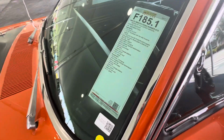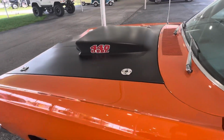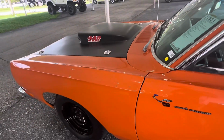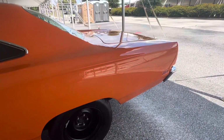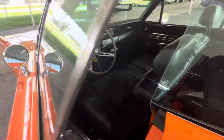So, love the 446 barrel Roadrunners. I think there was less of these made than the 440, 69 and a half, 446 barrel Super Bs. I like the Roadrunner better myself. Color combo in this Hemi orange is just amazing.